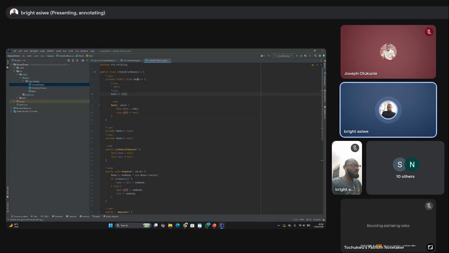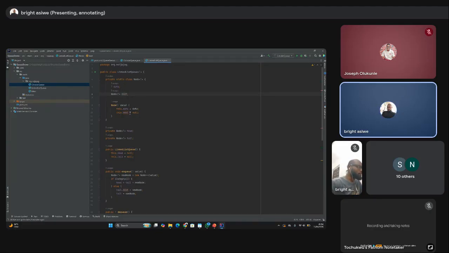We have a node class which contains the data and the next pointer. Mind you, one of the trade-offs of the linked list implementation is that you need to maintain extra space for the next pointer. So you have this inner class, with the data which stores the value you want. I also made this generic, so you can use it for any data type you want.